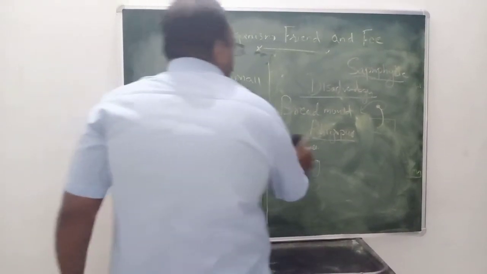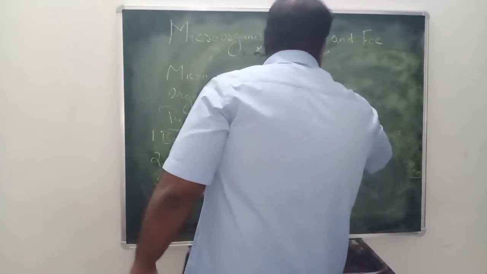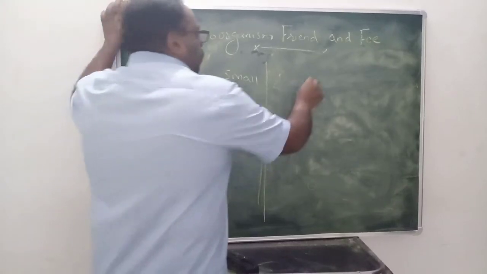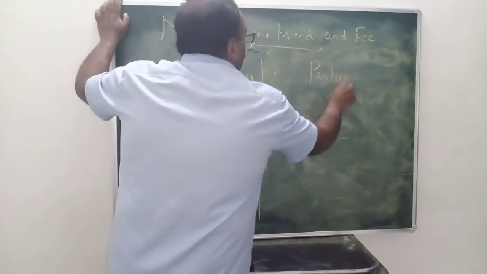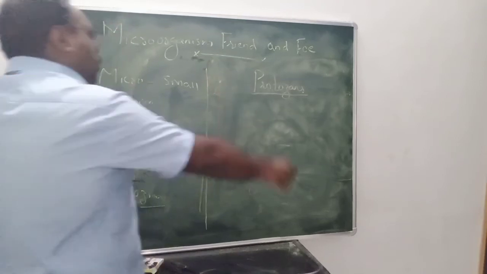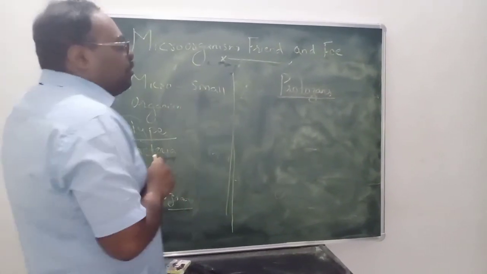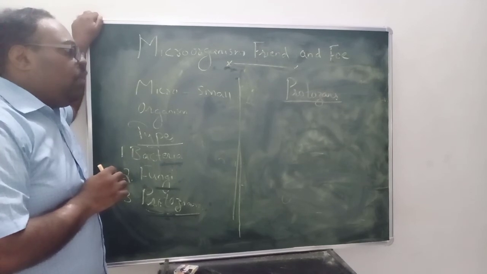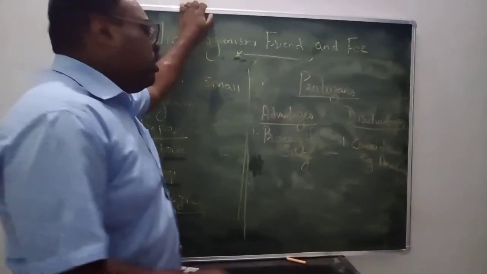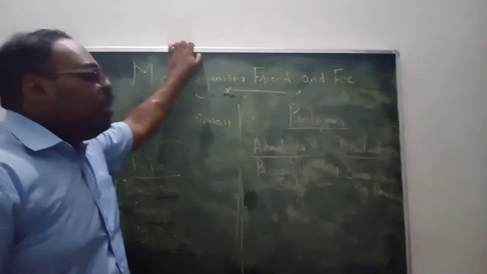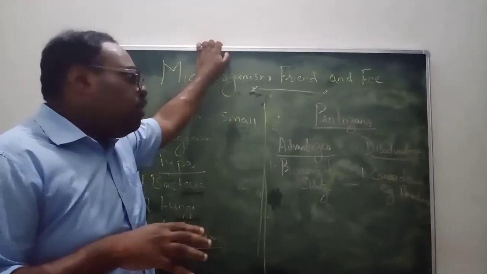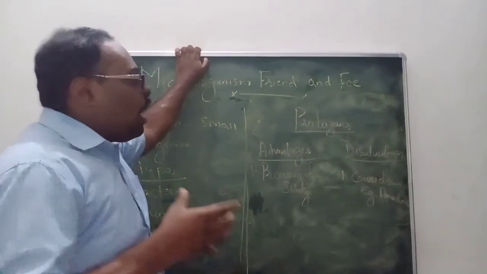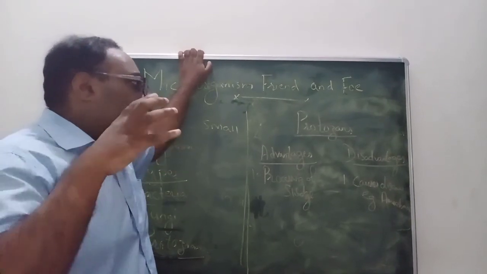The next one we will come to is protozoans. Protozoans are very interesting. Many of them, you can say all of them, are aquatic in nature. Aquatic in nature means they live in water. Since they live in water, they are heterotrophic in nutrition. Some of them can make food by themselves, and some of them take nutrition from other organisms. Most of them live in water.